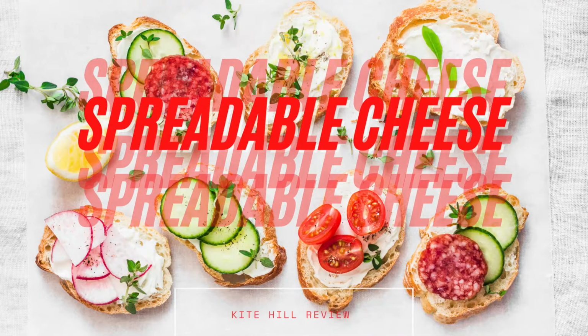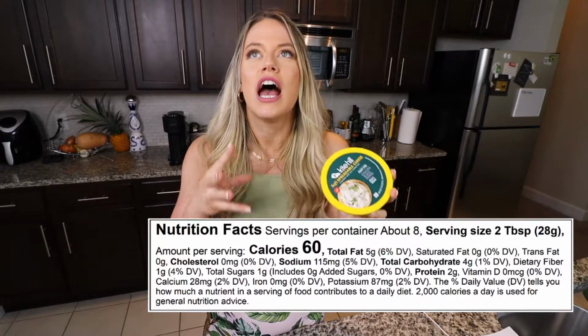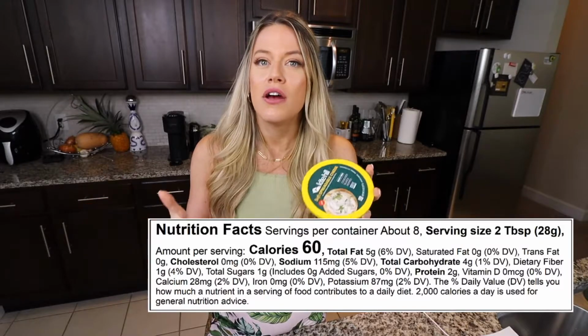The next one is a spreadable cheese. I feel like that's just cream cheese, right? Let's try it. It looks very similar to the cream cheeses we just had. A little bit less calories, a little bit less fat. What I haven't really spoken about, besides of course the yogurts, is that the cream cheeses and these spreadable cheeses have no added sugars, which is a huge bonus. No added sugars, no saturated fats, really good heart health benefits in that.